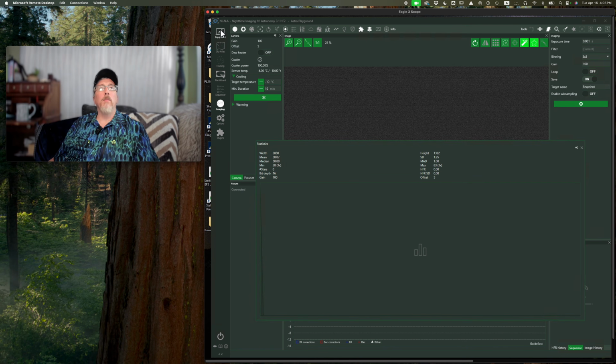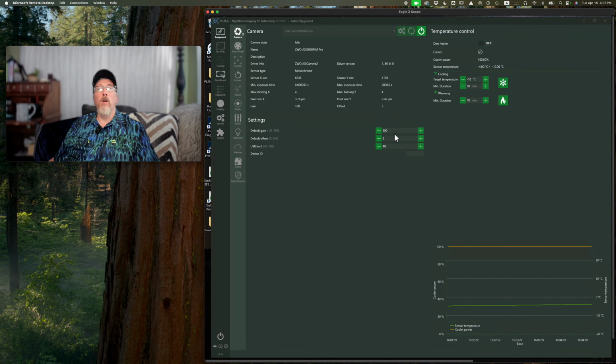So again, we come back over to the equipment tab and look. We are at a unity gain of 100. We're at an offset of 5 versus where it was at 50, which is the default. A lot of people don't even realize what those defaults do until you look at what the histogram is doing.